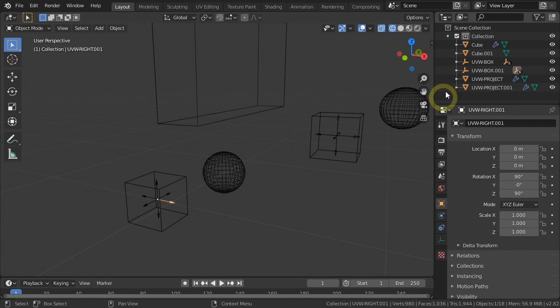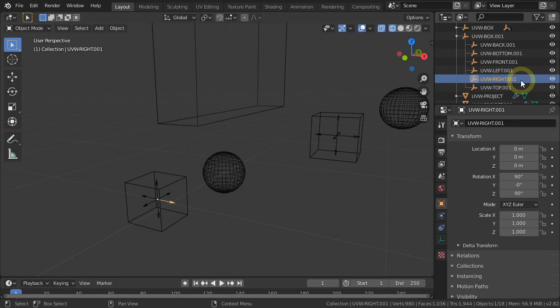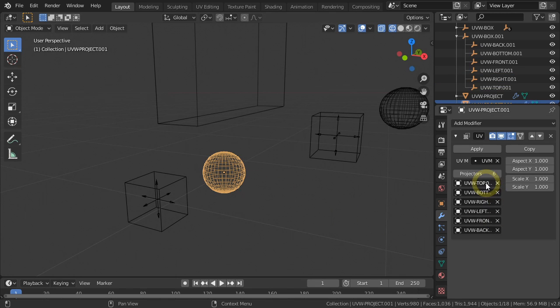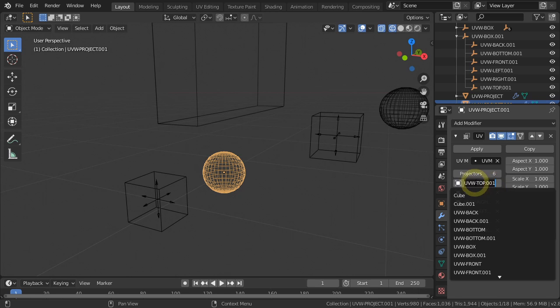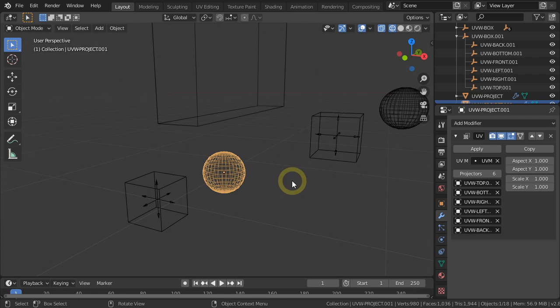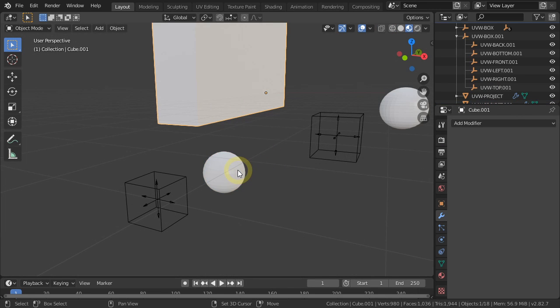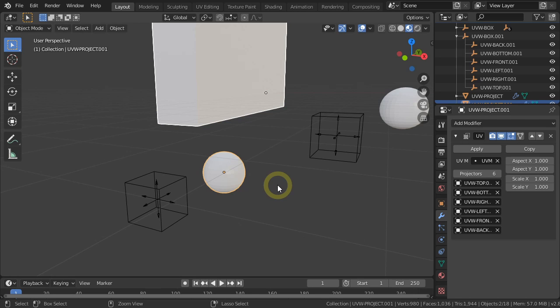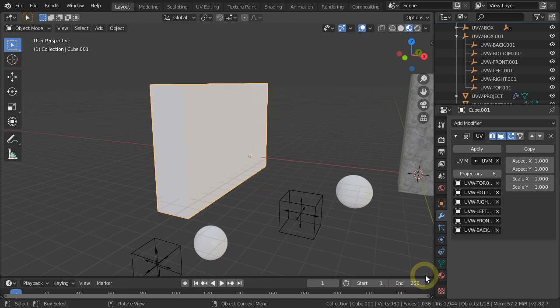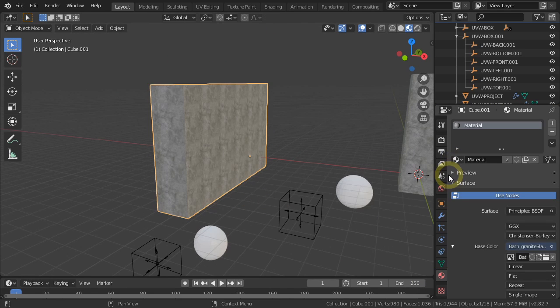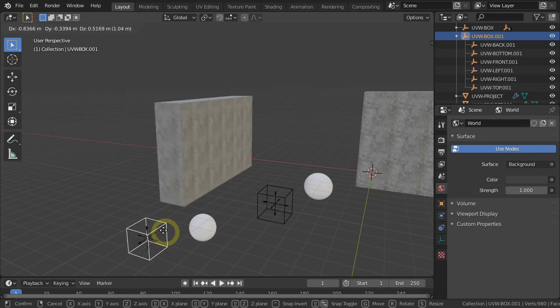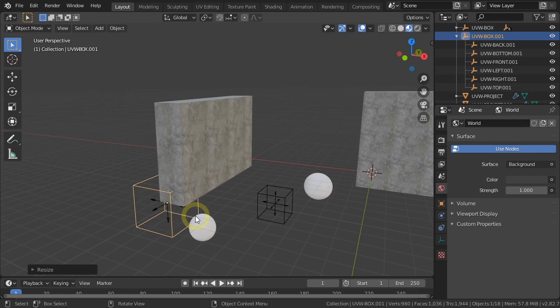You can see that the new empty objects have numbers after their names automatically. And if you select this mesh object, you can see it already has the modifier attached to it, and the names of the projectors are automatically pointing to the new empty arrows, which is nice. Then just like before, select the object, hold Shift, and then the sphere object, Ctrl L, and then choose Modifiers here. Now, if you apply a material with a texture to this object, we can control the texture by transforming these empty objects. This rig here is independent from this rig here.